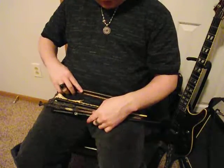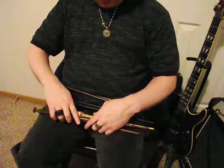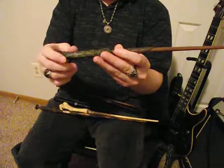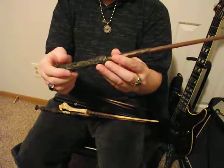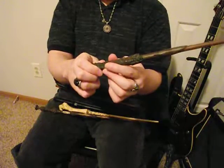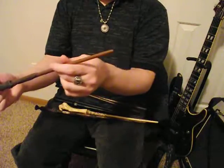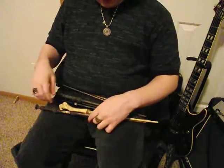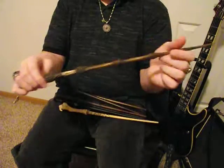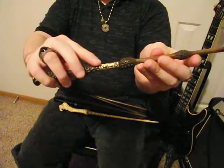Then the next one I got was Harry's — probably one of my favorite designs. The handle actually looks and feels like real wood. It's like really dark brown in the main handle, then like an in-between brown right here, and then medium brown the rest of the way up. And then Dumbledore's — I think his is the most detailed design, with the little bumps and the indentations and the red-browns. Kind of looks like it would be bone or something.